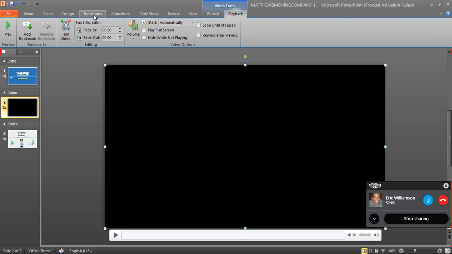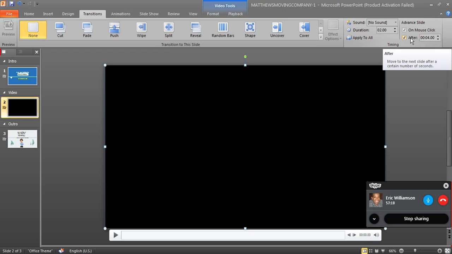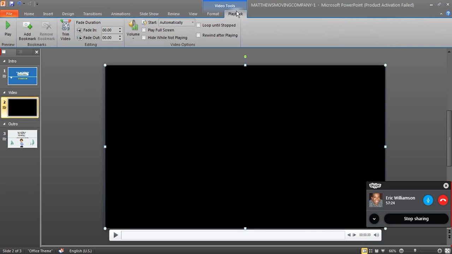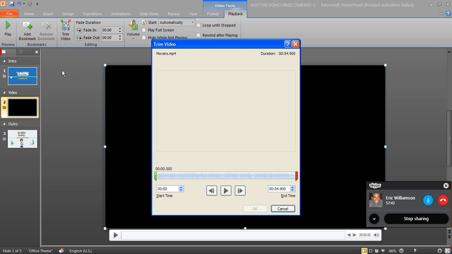The second, you go to transitions, and you make sure to enable this option, so after the video ends, the slide will automatically go to the next one, which is the outro section. Okay. And I told you, maybe in some cases you want to crop the video a little bit. Maybe you want to use just a specific part of the video. Here you set up the start time and the end time. That means which part of the video you want to use in your presentation, or you want to use the whole video section. Okay, it's up to you.